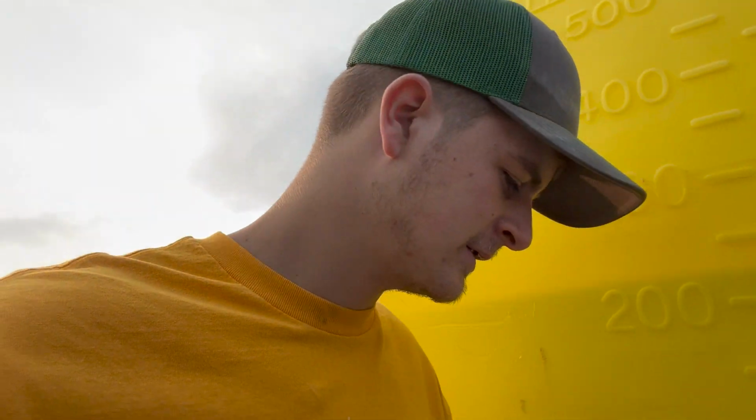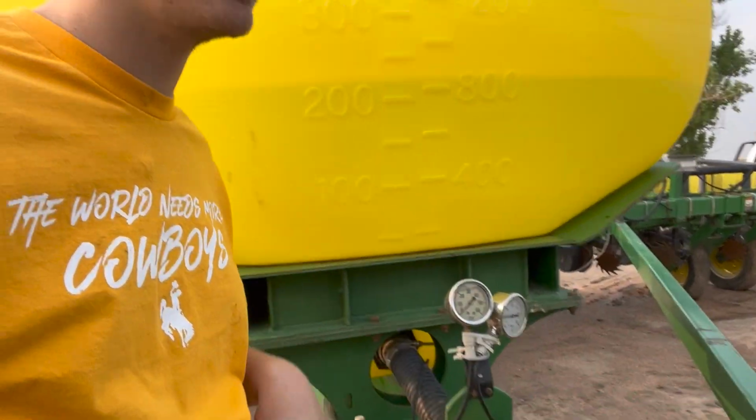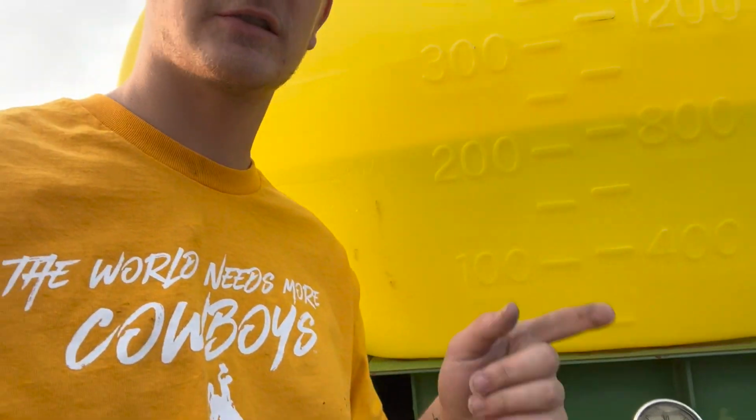Originally, they were electronic and through the monitor, but they crapped out on us. We didn't know what we needed to fix that and how much it was going to be since it was electric. So these were like 160 bucks both, and then took it to Steel Corner and they made this bracket for us. So we're just setting it in, and then we'll run some tubing up here. We'll be good to go on the vacuums.